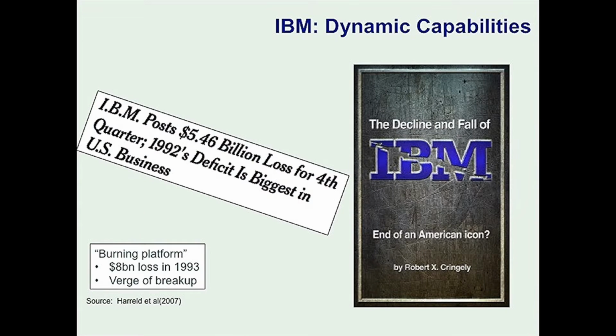Now going back into the early 1990s, IBM was in danger of failing. It had posted its biggest loss in its history, so like $8 billion in 1993, and many were talking about it being broken up. The company seemed to be failing. Now it's against this backdrop that the new chief executive, Lou Gerstner, took over the firm, and under him and his successor, Sam Palmisano, IBM went from that seeming failure to success.